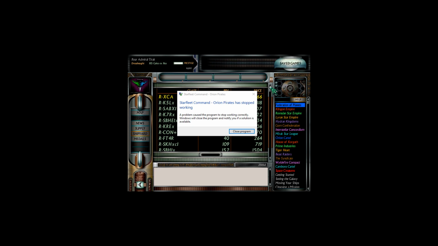Leave a comment. Do you think that we should take a step back to go for one of the XCAs or one of the other major X-type ships? Or should we kind of stay in the Dreadnought area? Let me know what you think, and I will see you all in the next episode.